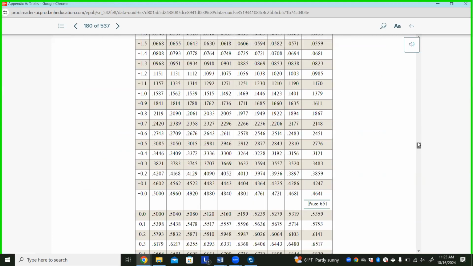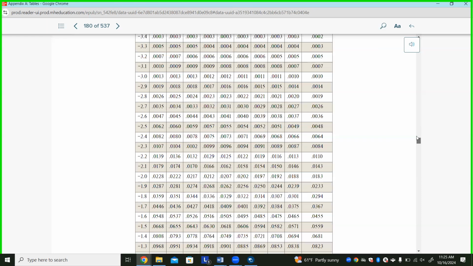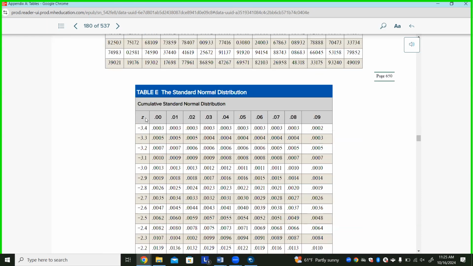So this is how this works, just to give you a rough idea. You will calculate your z-score using that formula, where it's the sample minus the mean divided by the standard deviation. What you're trying to figure out is how many standard deviations this X value is from the mean. Let's say I calculate a negative 2.35. You go to negative 2.3 here, and then travel to 0.05 there. So the area would be 0.0094.